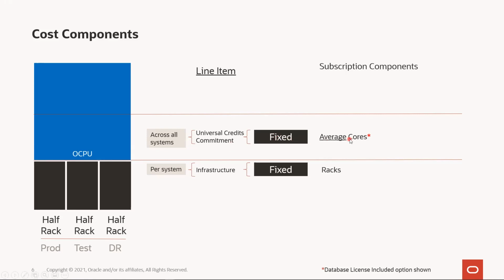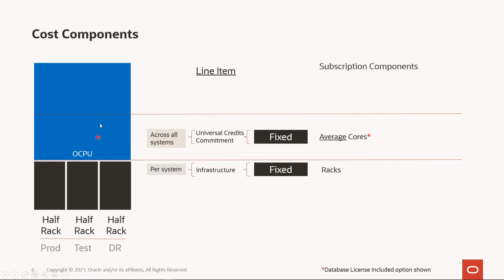And the way we do it is we calculate the average number of cores the customers use over a period of one year. Why average? Because a customer can have a low usage and a high usage, and it has a different signature depending on a season or a specific time. So we use the average number of cores because the universal credits are calculated by an annual commitment. So it doesn't matter how it varies between any given period of time. The only thing which matters is how much is used in aggregate over one year.